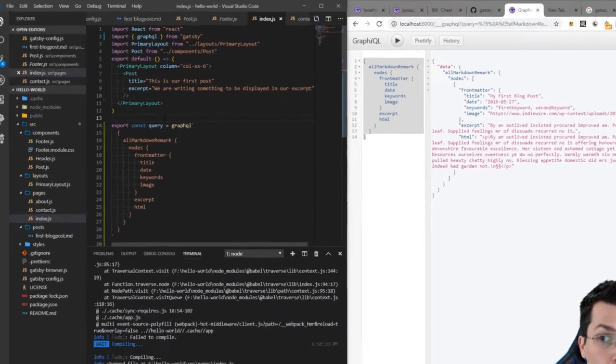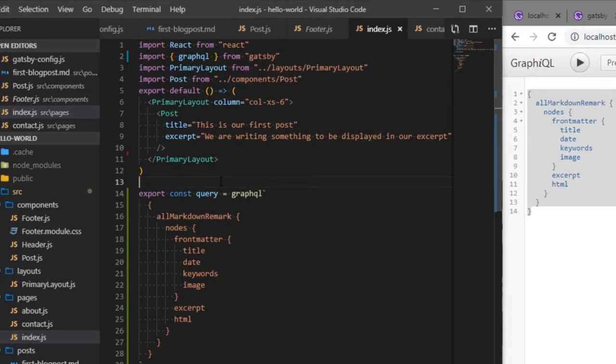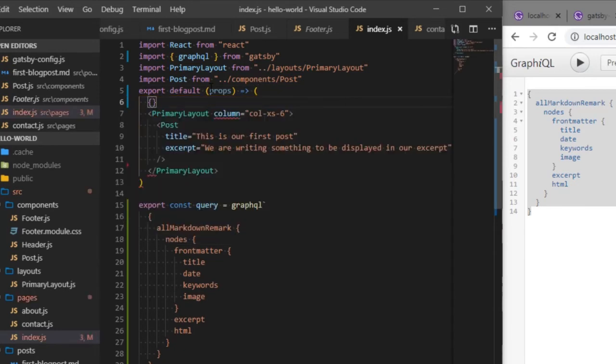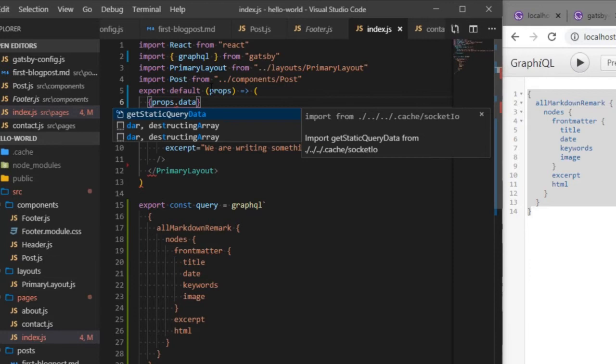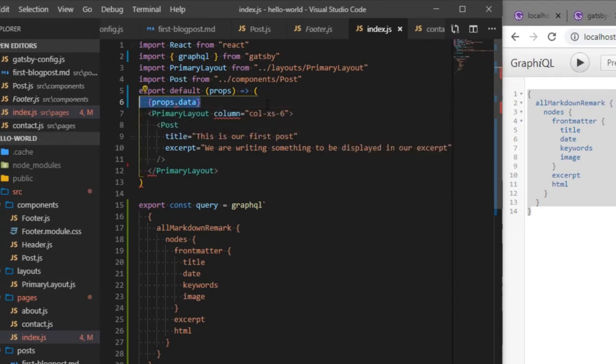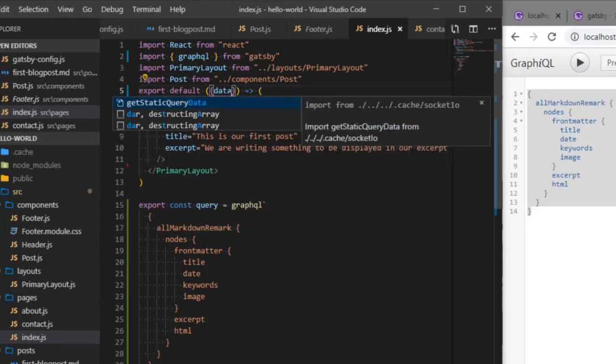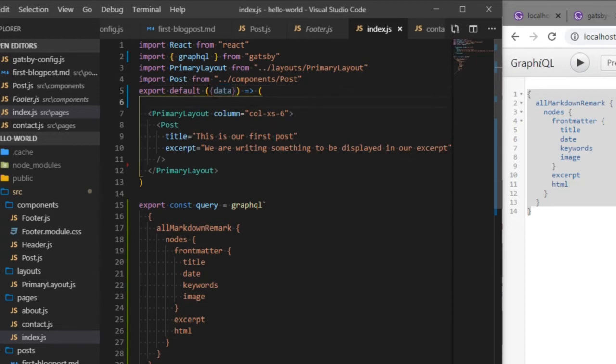Okay, now that we have our query, that's going to be added to our props of the component. One way to access it is to provide props, and after that inside of our component you can access it by props.data, or we can use destructuring, which is very useful and is ES6 style. So you can basically extract the data object from inside of props. So you can just type the curly brackets and data inside.